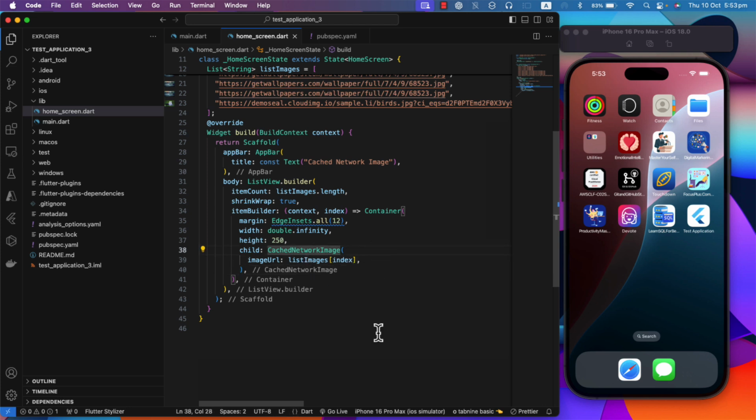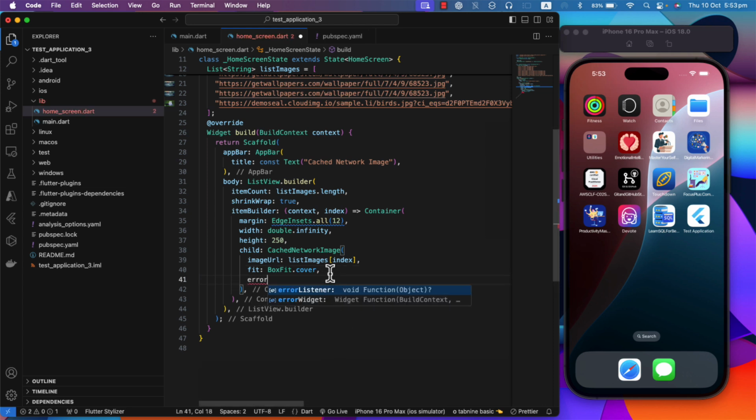This CachedNetworkImage, besides the image part, is going to receive more parameters. Before going to those parameters, always remember to set the fit, whether you're using network image or asset image or whatsoever. The first one is errorWidget. Not listener, errorWidget.